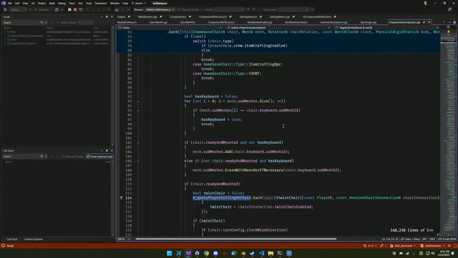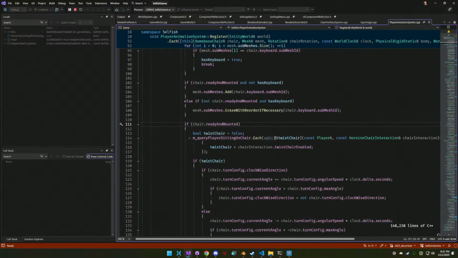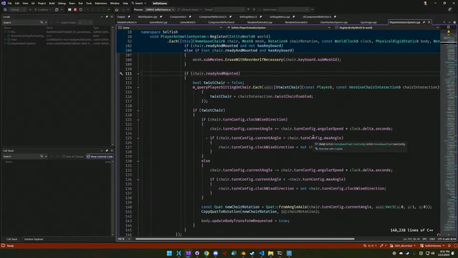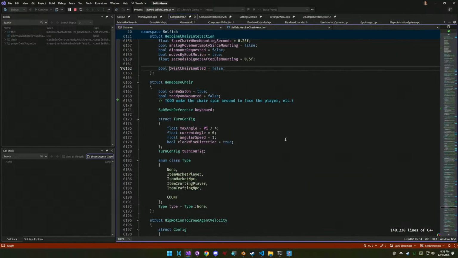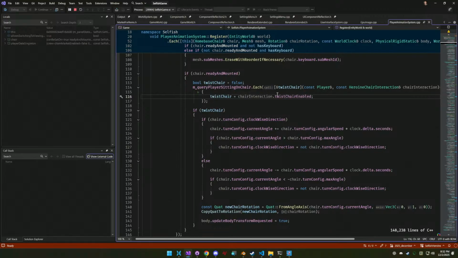Do you know the chair you're sitting on? You do. So I guess that's one way to handle it.